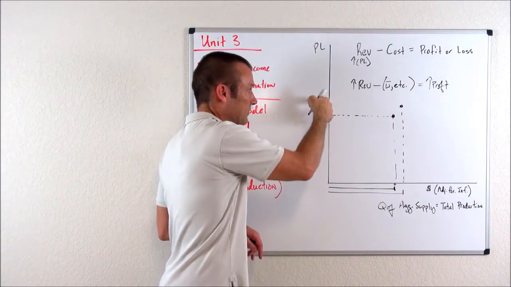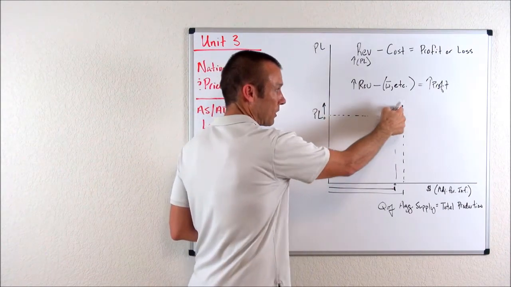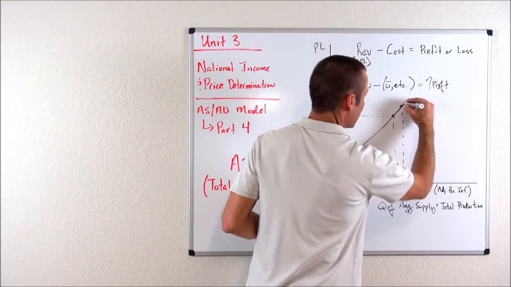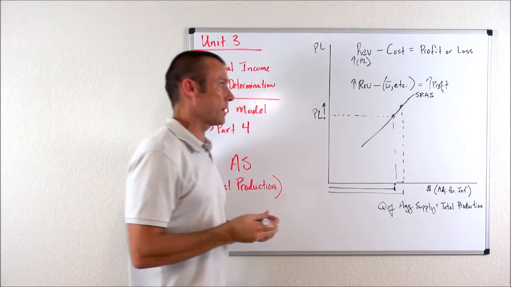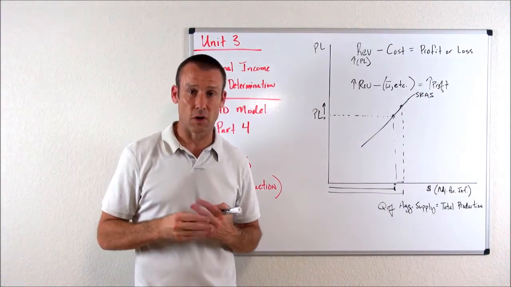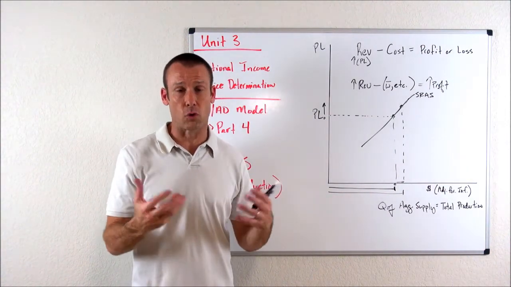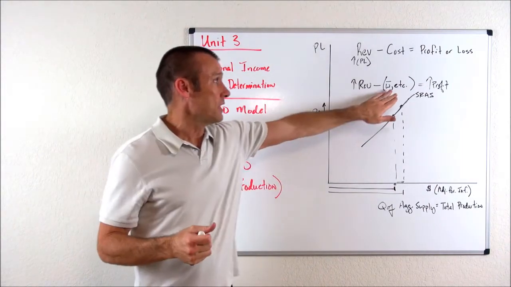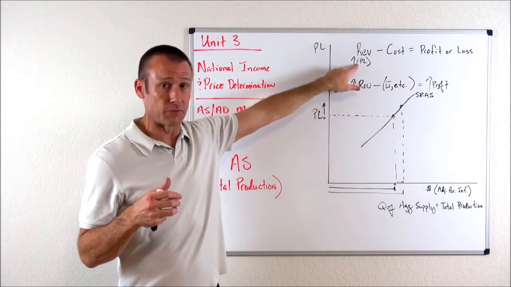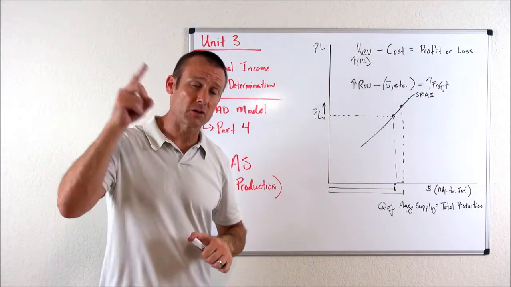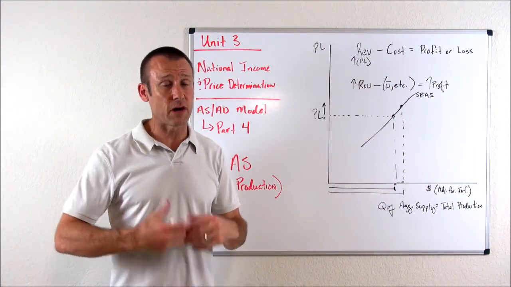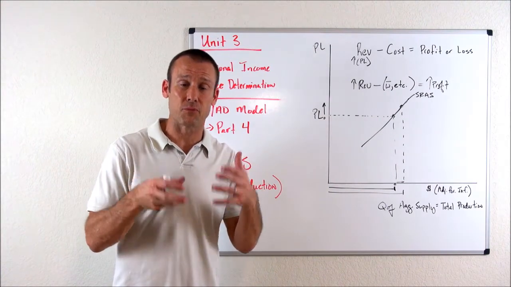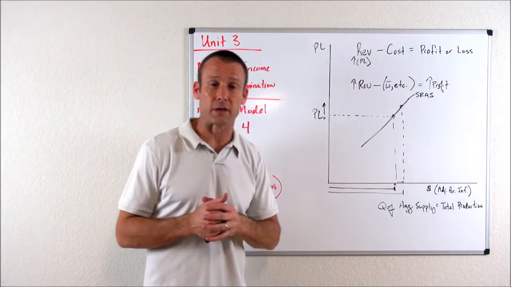And there it is. When the price level goes up — moving vertically — we will in fact produce more. If I connect those two dots, we see what we call the short run aggregate supply curve, which is upward sloping in the short run. The short run is the time that the cost of production lags behind changes in the price level, which affect revenues. Our number one cost that lags behind is wages. So the short run is simply defined as the period of time that wages lag behind changes in the price level, and that gives us our upward sloping supply curve.